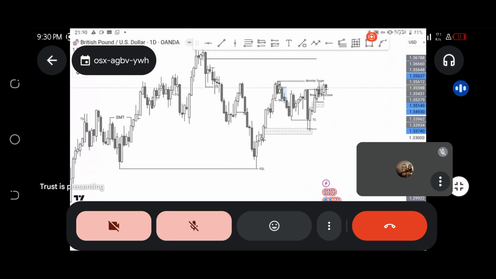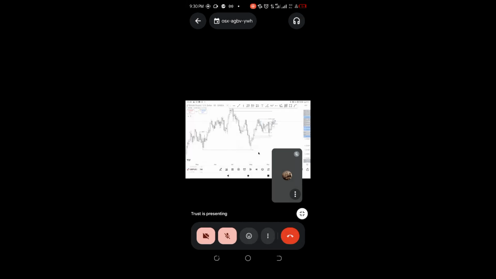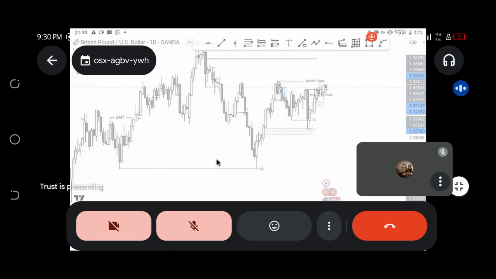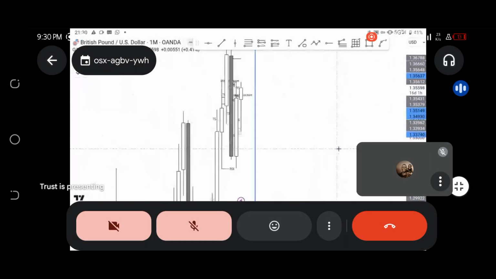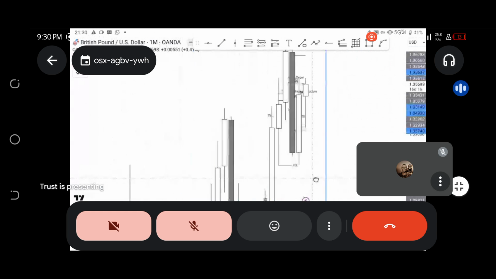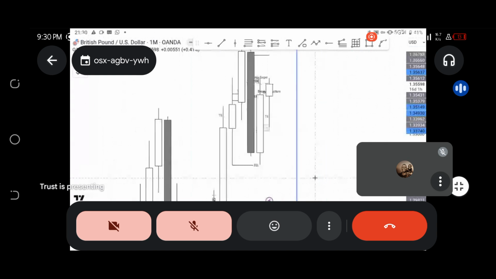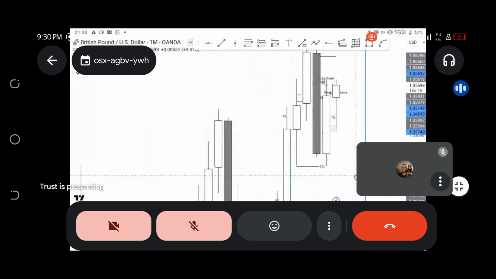Okay. So if you get a range that you're working with, now we'll go over to the monthly. Remember, I told you that each candle is a range, right? Yes. And markets either trade out of a range or consolidate in the range. That's just the two things. It either trades out to go below that range or trades out to go above that candle. That's the idea.